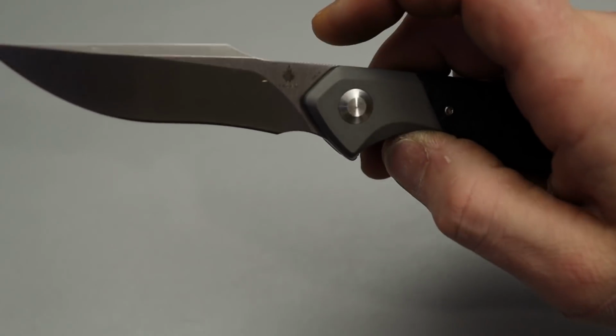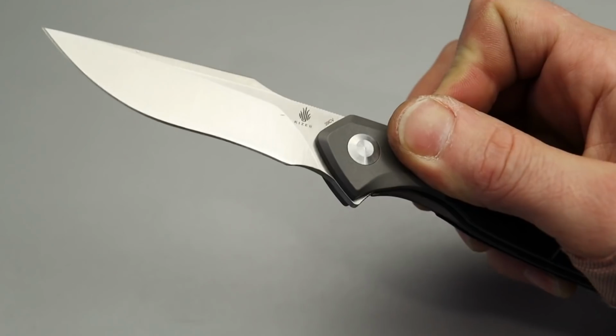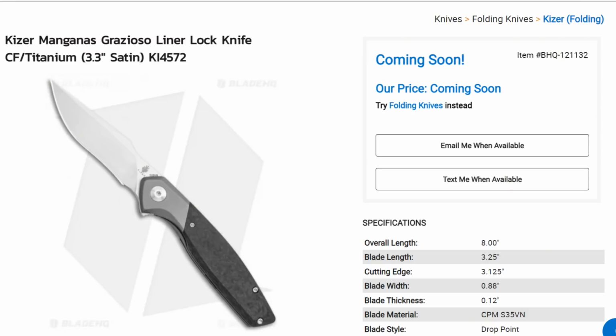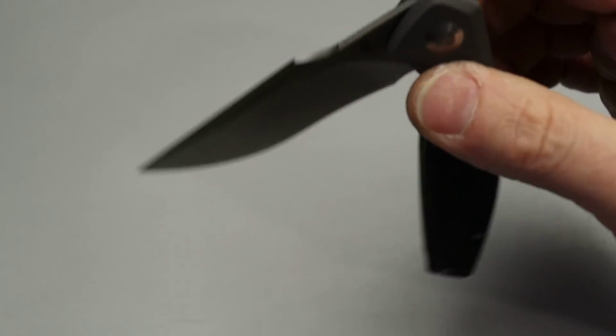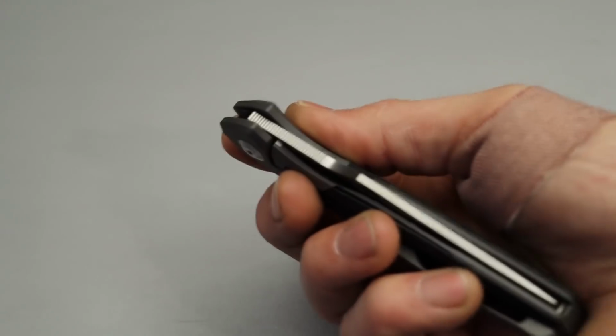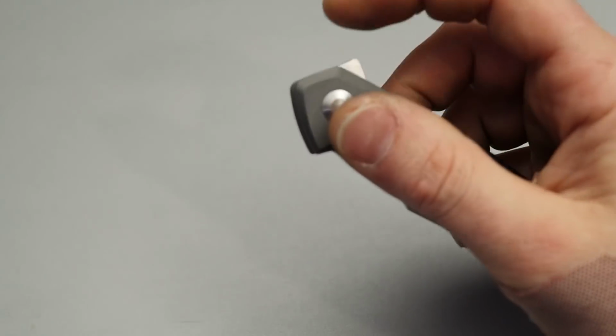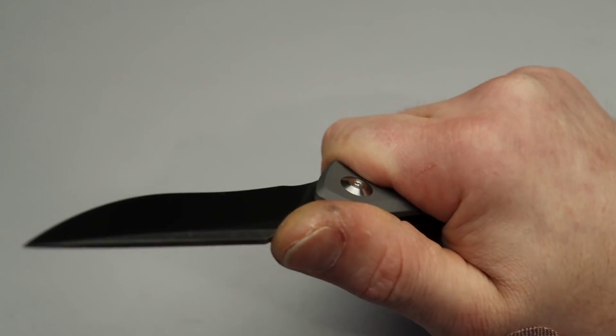Oh, that feels wow. Wow. This feels different than the liner lock. Well, I mean, it should because it's a frame lock, but this is fresh out of the box, guys. I haven't done anything to any one of these. I literally just unboxed them. That is a nice detent. Holy cow. That is super snappy.